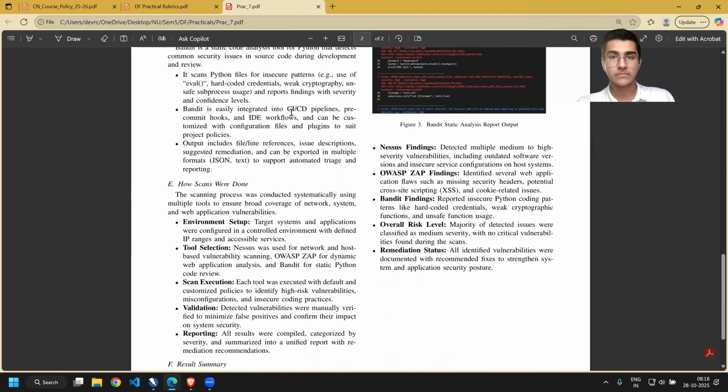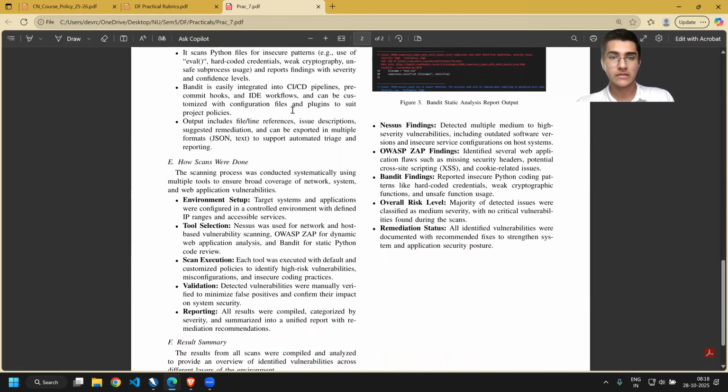It reports the findings with severity and confidence levels. Its output includes line references, issue descriptions, suggested recommendations, and can be exported in multiple formats.